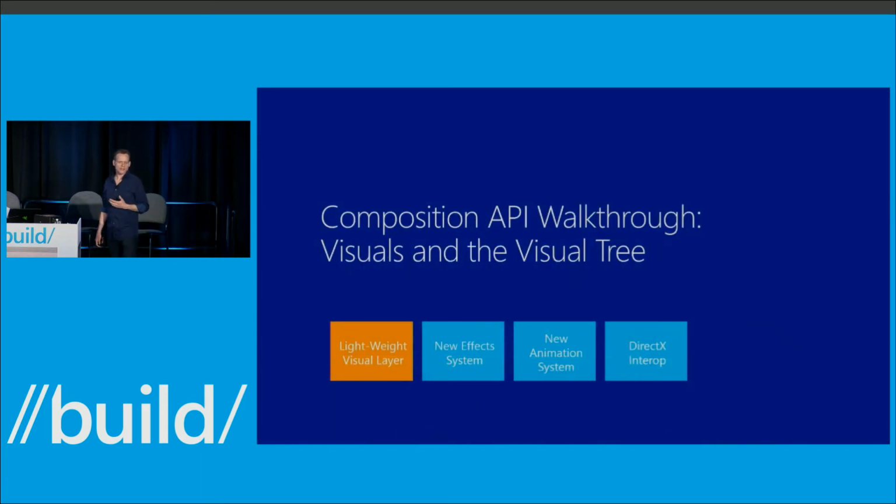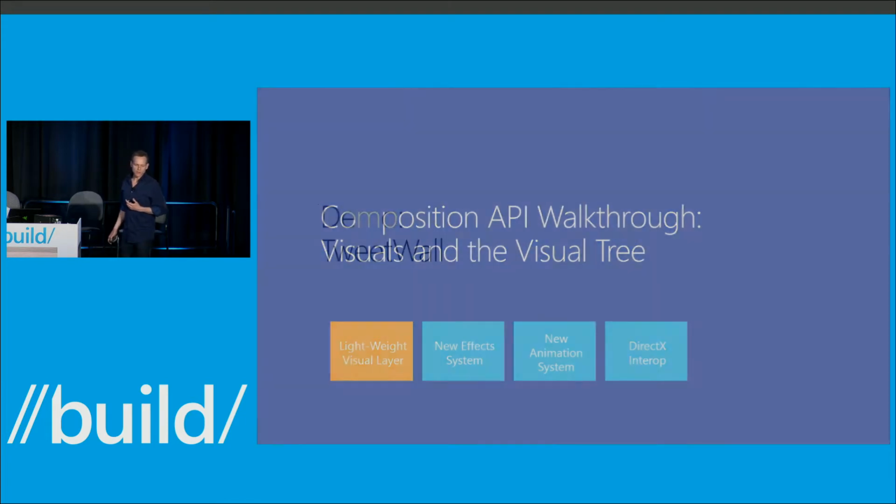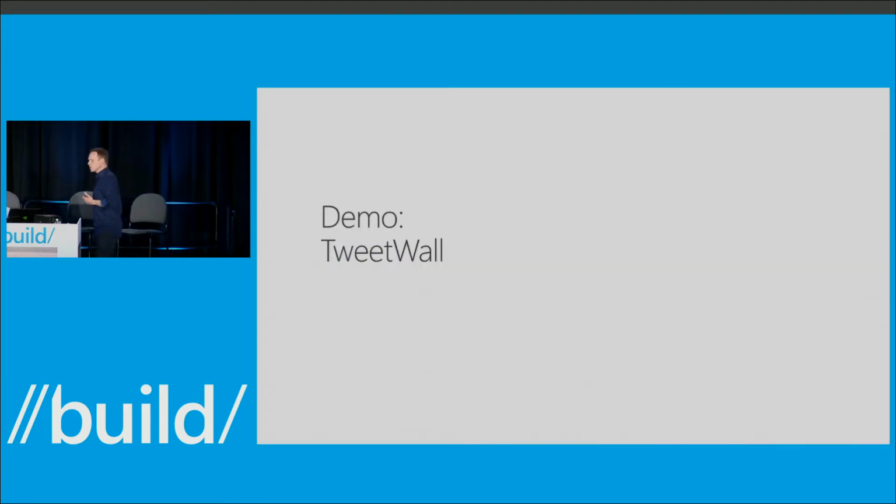So the rest of this session is really going to be focused through walking through the different sections of the API. We're going to start off looking at the lightweight visual layer. We'll then look at the effects system, the animation system, and finally some DirectX interop at the end. And what I'm going to do, rather than talking anymore, is show you a quick demo.